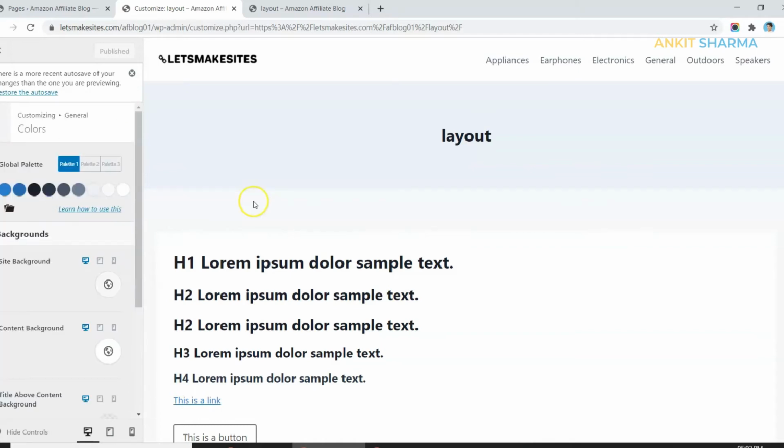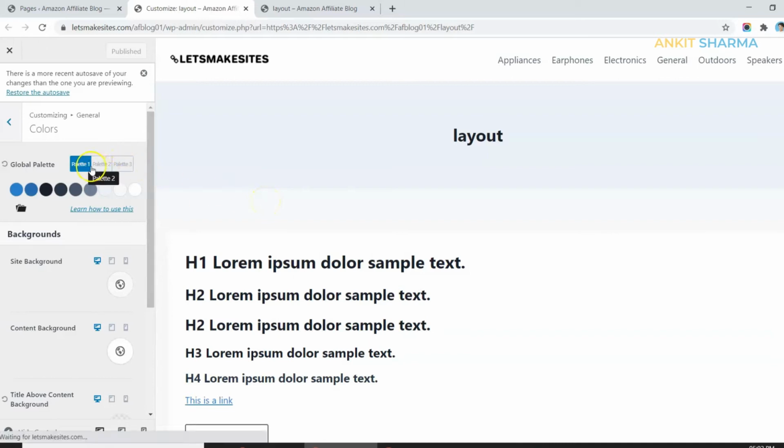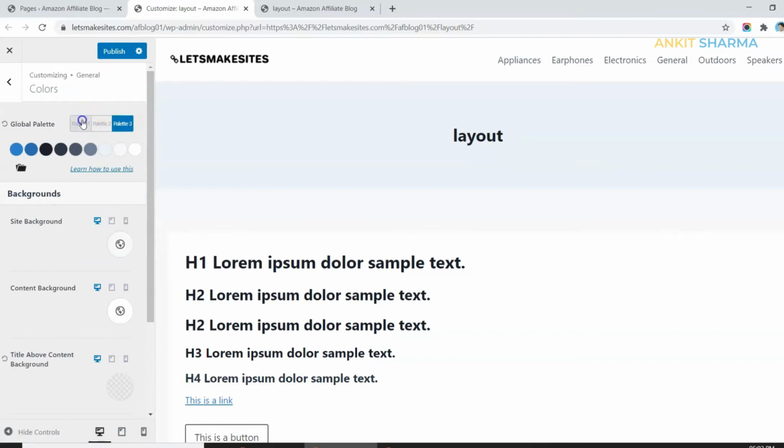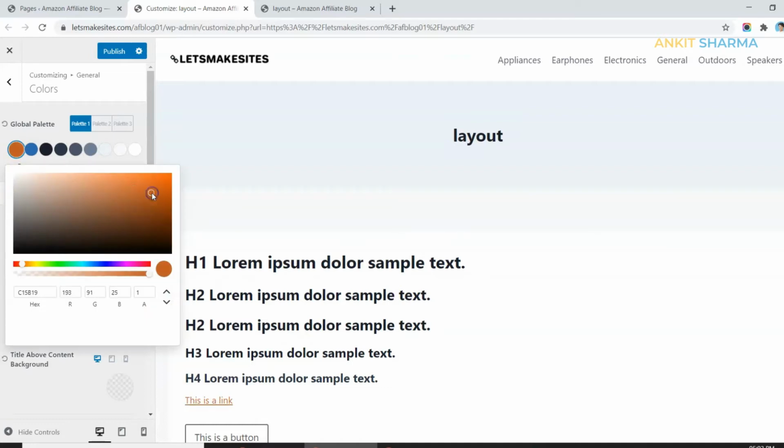I'll select colors, and here you can see that we have palette 1, 2 and 3, which have different colors for different elements. Now, as I mentioned before, using Cadence theme, you can switch these color palettes to assign different color schemes to your complete blog. So with just a click of a button, you can easily change the color scheme of your website. So for example, if we choose this color, it's an accent color. You can see as soon as I select this color from here, the color of the link here is now changed to orange. If I go ahead and change it to blue, you can see that it's now blue.